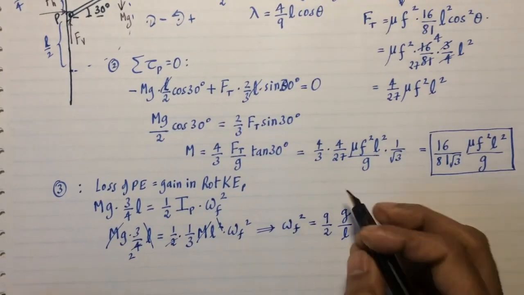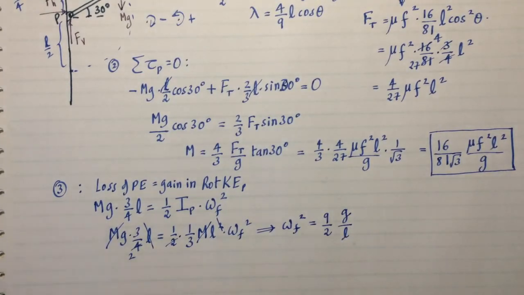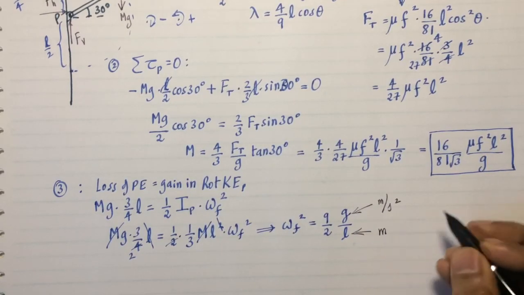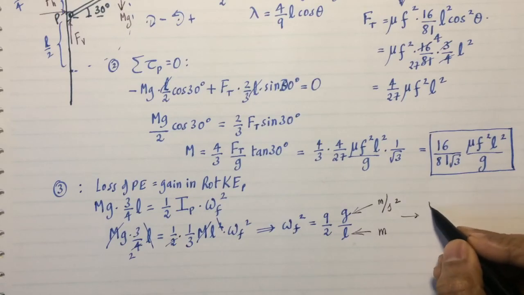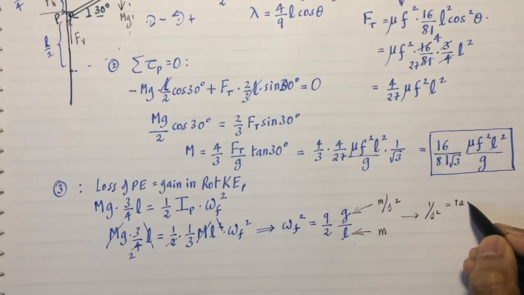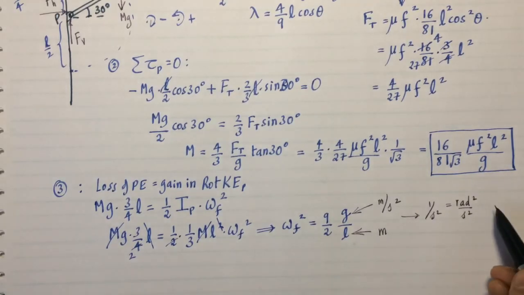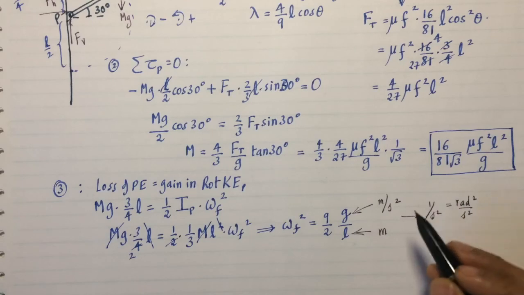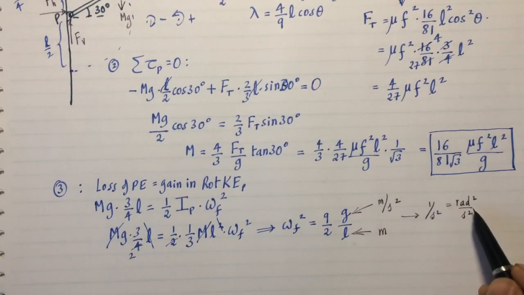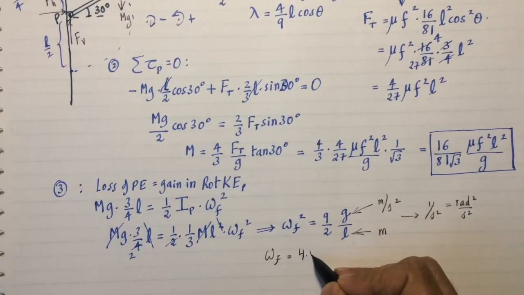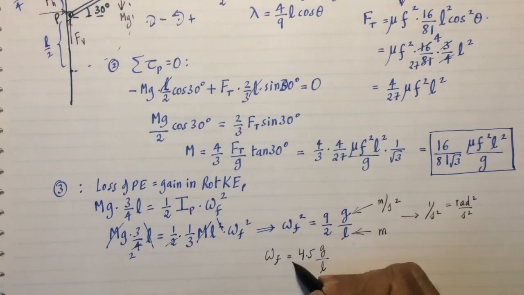That's a very nice thing to have dimensionally, because g has got units of meters per second squared and L has got units of meters. So when you take g over L, you're going to get units of 1 over second squared, which you can write as radians squared over second squared, because radians is really a ratio of the circumference to the diameter of a circle. So really you don't care about radians. You can bring it in when you need it and throw it out when you don't need it. In this case I need it, so I bring it in. When I take the square root, I get radians per second, which is what I need. So omega final equals the square root of 4.5 g over L.